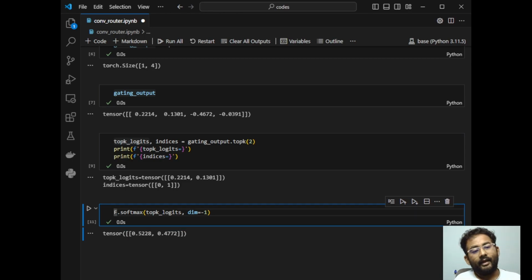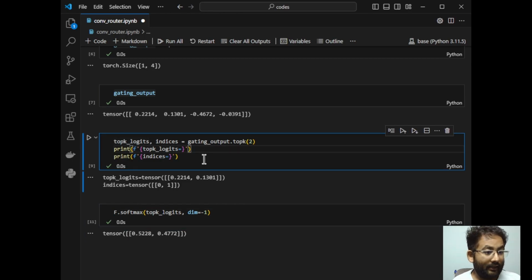One thing to keep in mind is that the experts are not yet trained at all, and once they are trained, they would probably give some slightly different weightage to each of the experts. Could be same, could be different. Right now these are just random values since our experts are not trained.